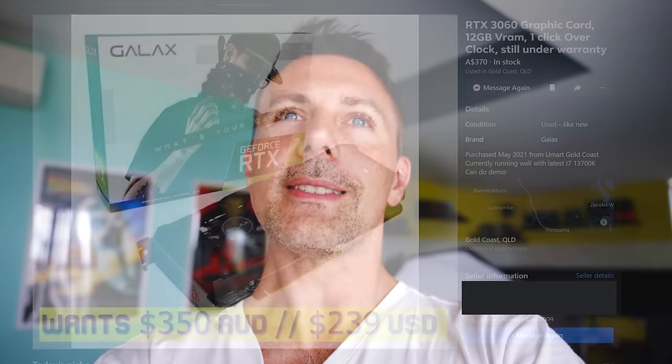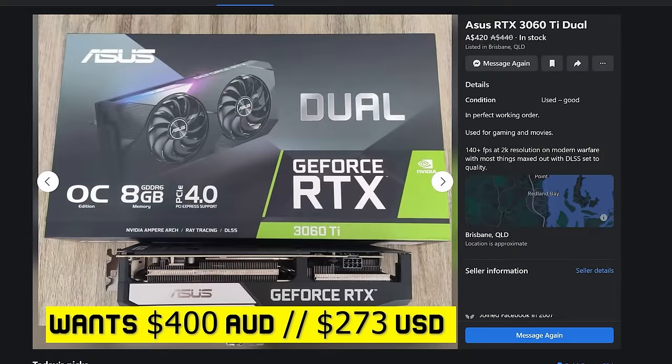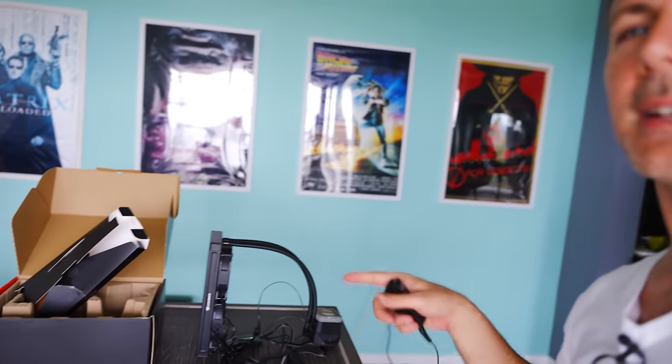What we're doing here is just creating value out of every step we can, constantly looking at the market for deals that haven't sold in a few weeks where people will accept lower offers. I found an RTX 3060 where they're asking 370 Aussie — I asked what's the lowest they'll take and they want around 350. There's also a 3060 Ti for 400 Aussie. They seem okay but right now I just don't have the matching motherboards and CPUs to pair with those GPUs for good value. In the meantime I'm going to install this water cooler on my Mini ITX rig and it's also past the NDA date — the 7900 XT should be arriving in the mail today.